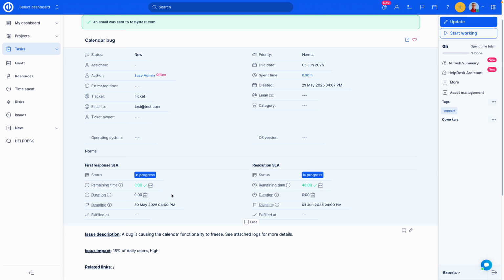And this little icon here basically tells you that the time that we're talking about here will respect the working calendar, therefore working days and hours that you define in the project SLA settings. So for example, if you have let's say still 3 hours to handle the SLA, it depends whether your working hours are ending soon or not.